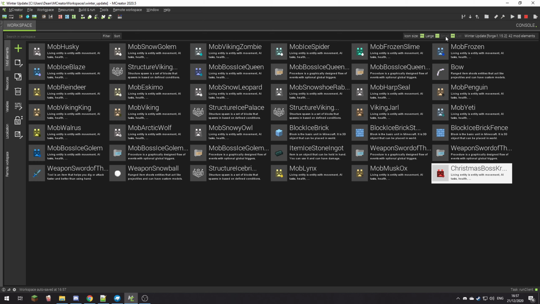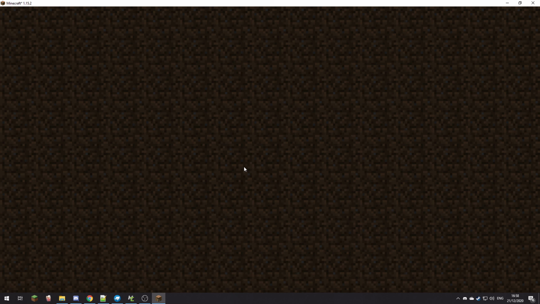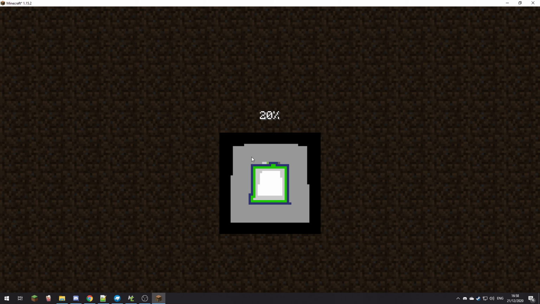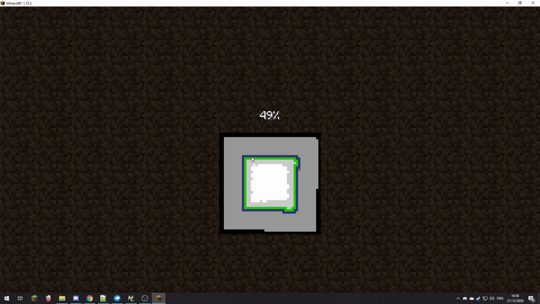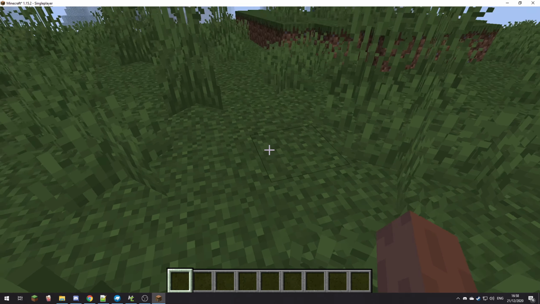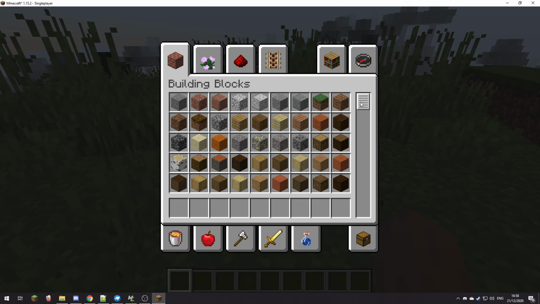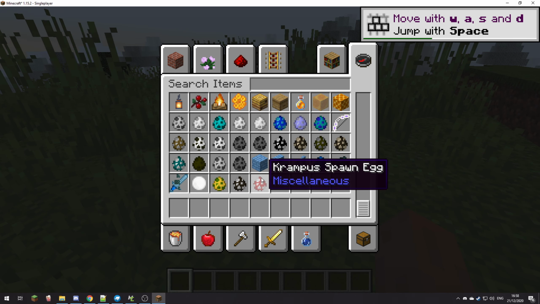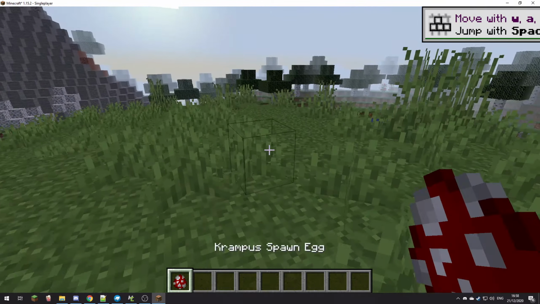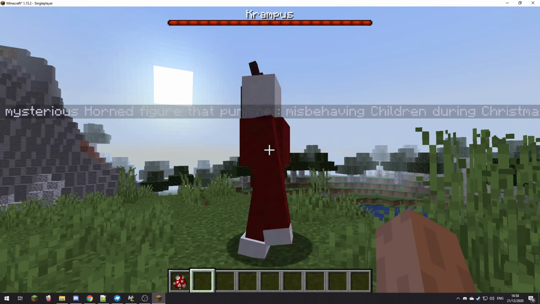So we're going to load into Minecraft, into one of the Minecraft worlds. We're going to create a new world, and we're going to spawn the mob and test what it looks like in game and how it performs. So you'll see we have a Krampus spawn egg right here which we made, and then we're just going to spawn him, and you can see he does actually spawn with his boss health bar, so everything looks really awesome. But this little mob label over the top of him kind of just goes through him, and it doesn't look very good in game, and it's just a big line of text which is very distracting to play with.